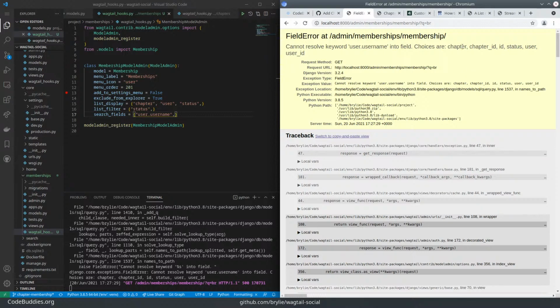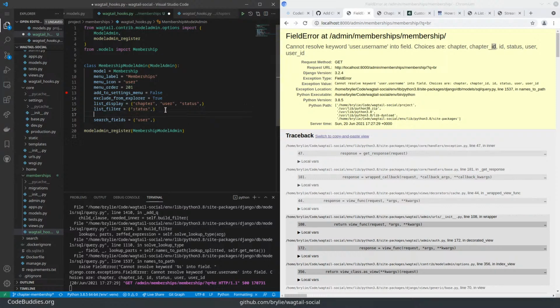Yeah, so a chapter, and then I got the ID for these related fields. I don't get the username, and the string representation is not letting us search on it. I think I've solved this in another project. What I'll do, just add a to-do.